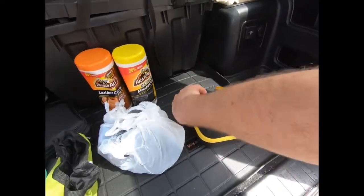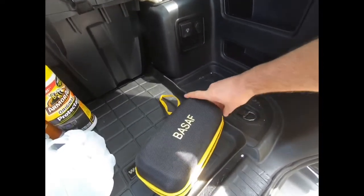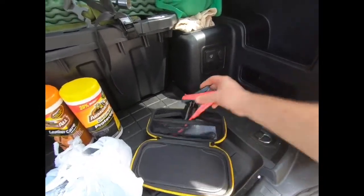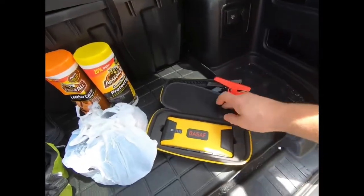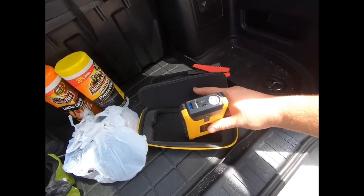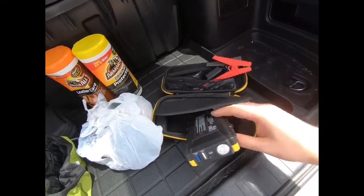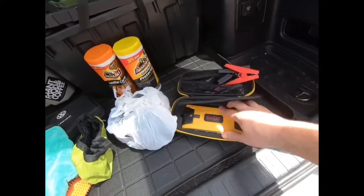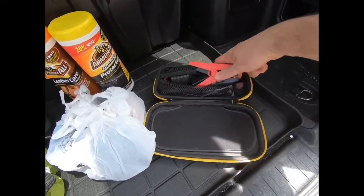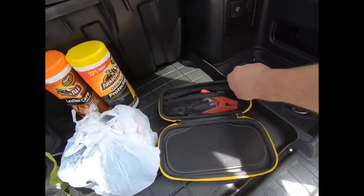This is an emergency battery pack that will actually jump-start your car or someone else's car. It has jumper cables built in. I charge it whenever I clean my car — it usually holds a charge for about six months. You can also power USB devices with it and it has a flashlight. I was skeptical, but a friend's dead battery started pretty instantly with it, and it barely took any power from the pack.